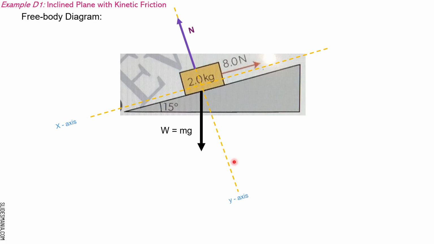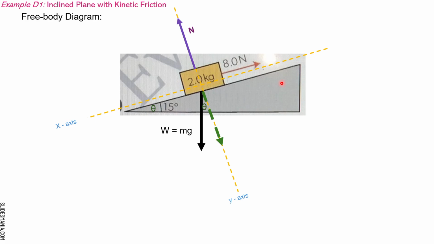So it may seem strange that our coordinate axes are oriented this way, but you'll see later why this is actually a convenient choice. So we'll discuss that in a while. Let's take note that the ramp makes an angle of 15 degrees with the horizontal, which is the reason why it's inclined in the first place, or looks like a ramp.